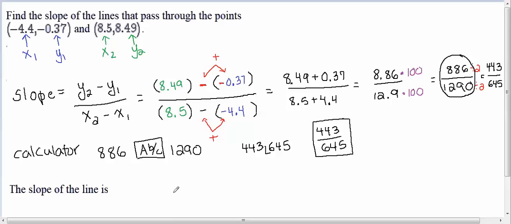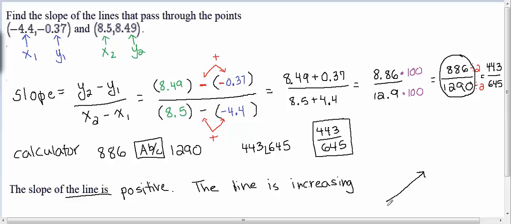So we're back at this question. They're asking us about the slope of the line, what that tells us about what the line will look like. Notice that even though this is a pretty ugly fraction, it's a positive number. There are no negative signs on the numerator or the denominator. So the slope of the line is positive. That tells me that the line I'm looking at is an increasing line, which is another way of saying it's an uphill line.